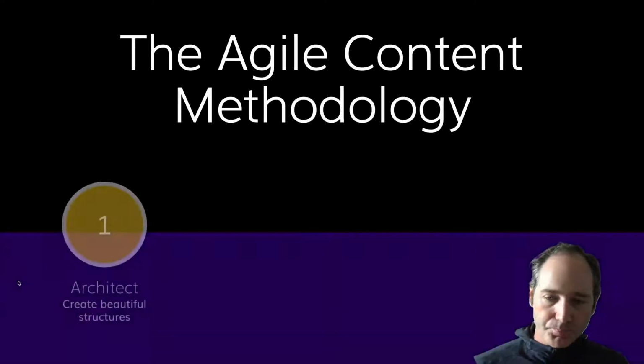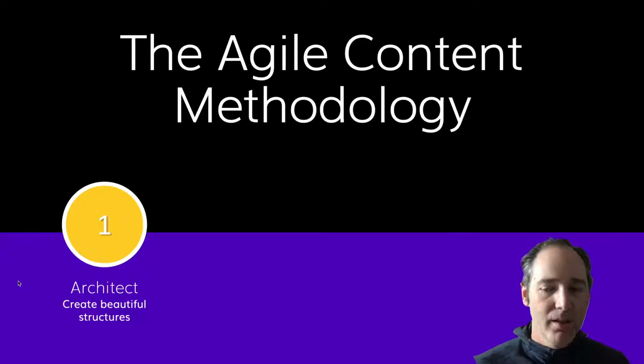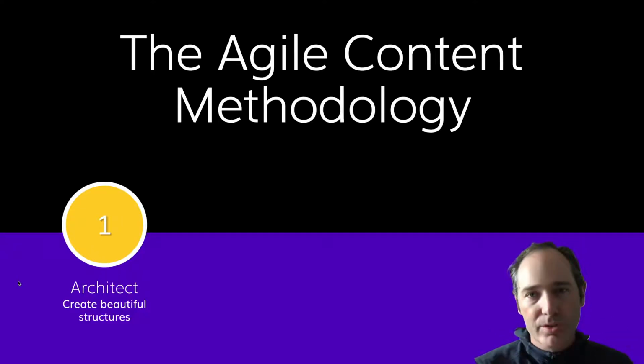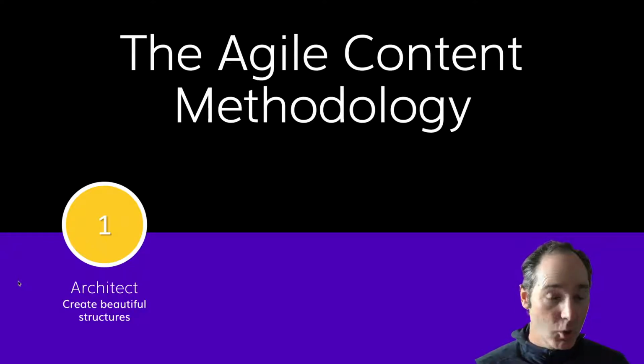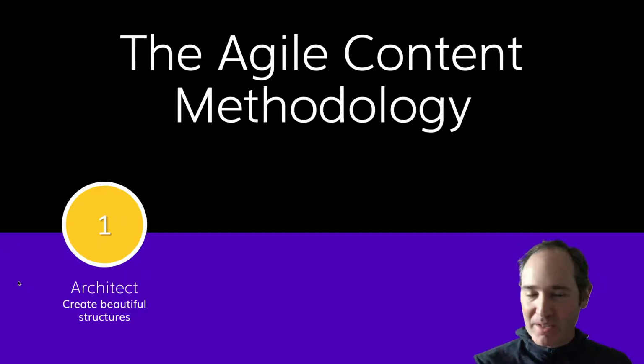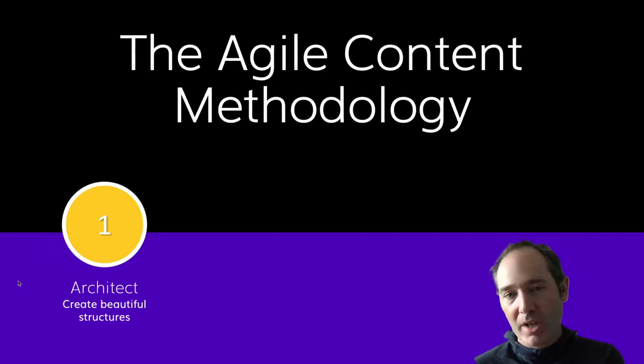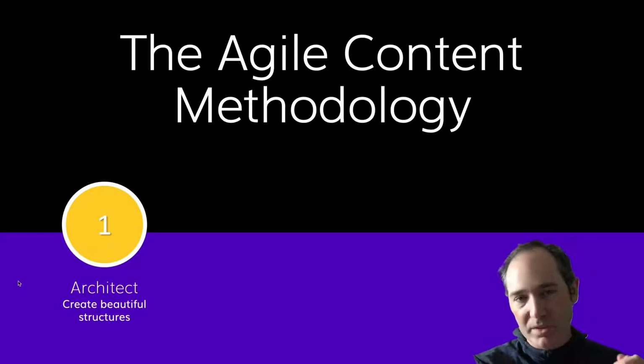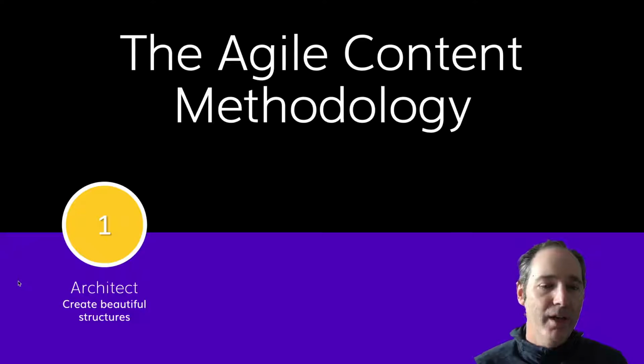We talk about being agile a lot. Let's outline the steps to get towards that, so we can all skate to where the puck is going to be. The first thing is architect and create beautiful structures, right? And this is not just content architecture, but architecting all of the different pieces that your business needs to incorporate, so like all the different pieces we talked about, headless CMS and frameworks and tools, but there's more to it than that. There's teams that are going to work together. There's processes that you're going to have inside your organization. So we need to architect and create that as a beautiful structure.